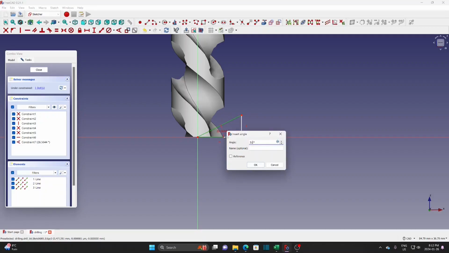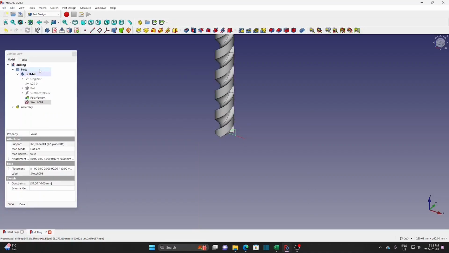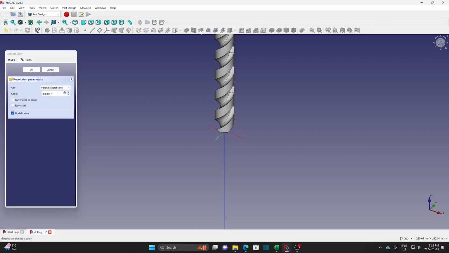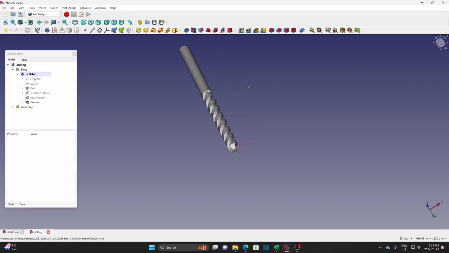Angle 31. Floor. Close. Roof. Okay. The geometry is complete.